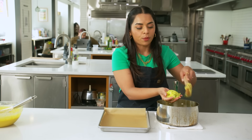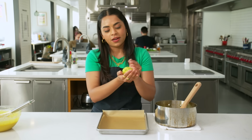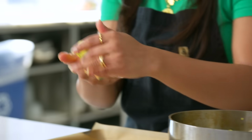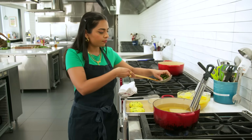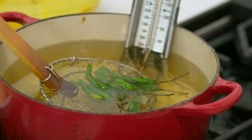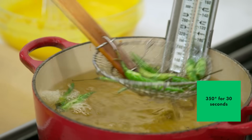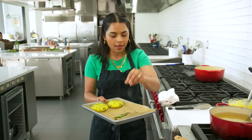I'm big on proportions. Our buns today are quite large, so we're gonna make kind of a jumbo vada pav. It's a big boy. This, since it's flat, is gonna lay nicely onto the bun. It won't explode and it'll be nice to eat in each bite. I'm gonna start by frying our little garnish, which are fried green chilies. They are little spicy flavor bombs that you bite into after each bite of vada pav. And as soon as they come out of oil, I'm gonna sprinkle some salt on that.